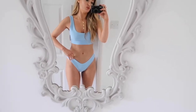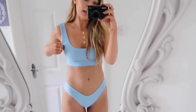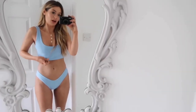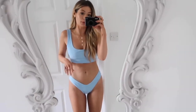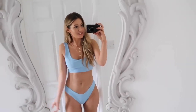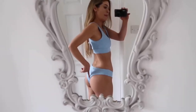Okay, so this style feels a lot more comfortable in the medium. The bottoms fit perfectly. There's plenty of room, but they still feel like they fit quite snug. The top is a little bit big. It's quite gapy at the sides here, on the straps, but I don't think that matters too much. And then the band around the bottom of the top is a little bit loose as well, but again, I don't think that matters too much for me because I am quite small chested, so I don't really need a lot of support. And then I've just noticed that at the back there's quite a lot of excess fabric on the bottoms, just in the middle they look a little bit baggy there.